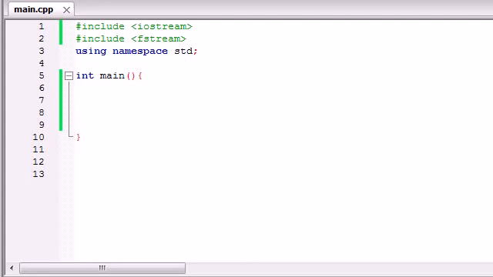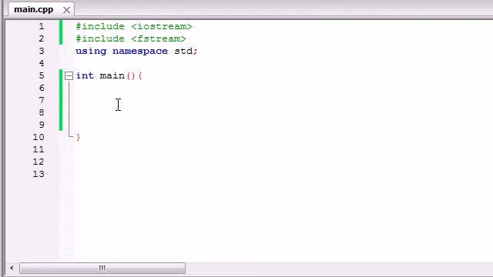Alright guys, welcome to your 65th C++ tutorial, and in this lesson I'm just going to be giving you a couple of tips when working with files. This is something that can save you time as well as some good programming practice, so it's going to save you a lot of headaches in the future. So let me go ahead and get started.